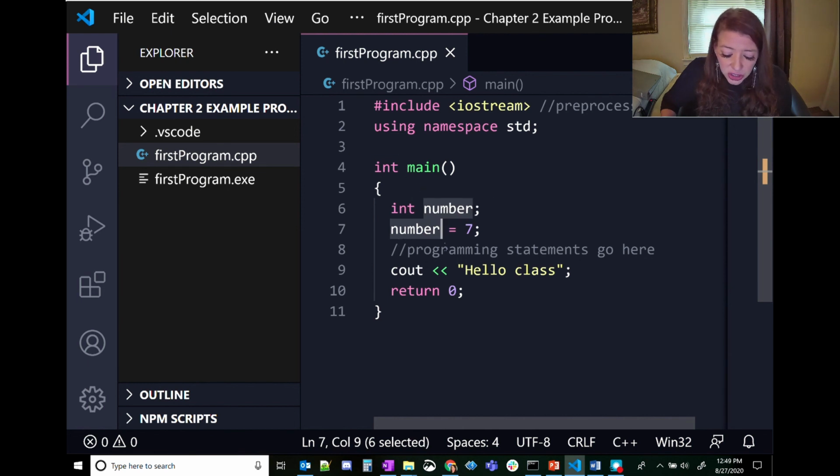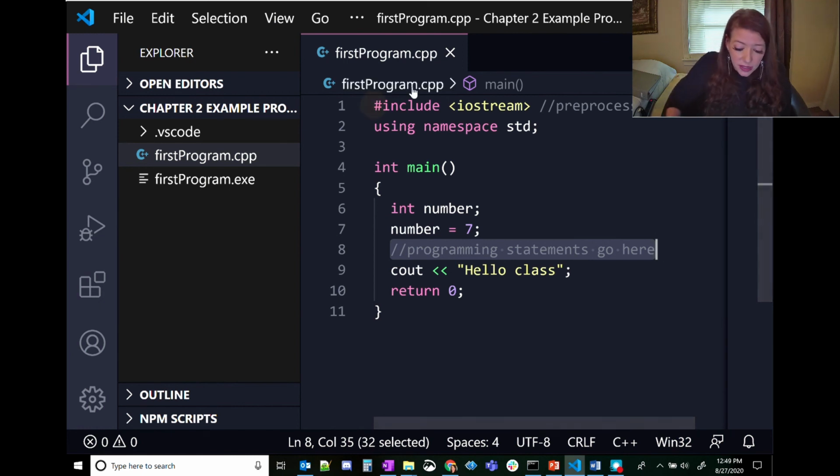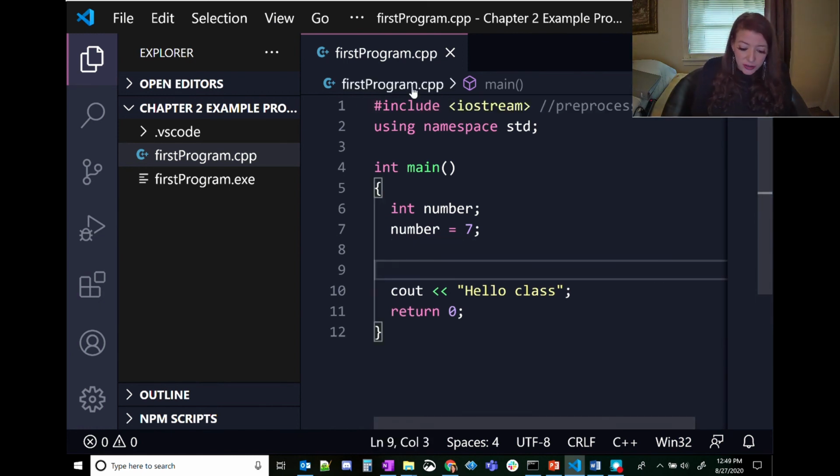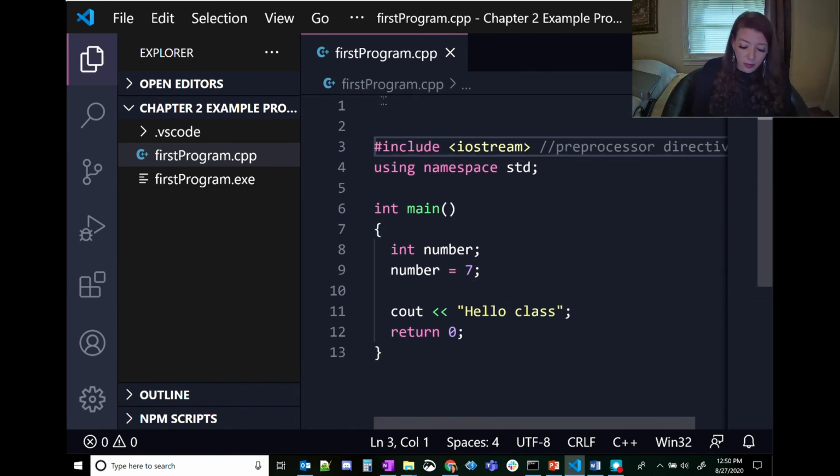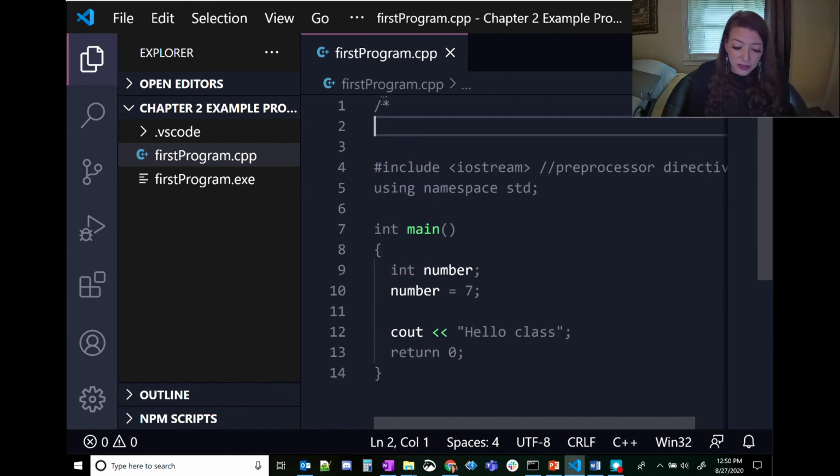I already showed a single line comment. There's also multi-line comments in programs. Usually, or at least in my class, I definitely want you to put a multi-line comment at the top of every program that you write. And what I like for you to include there is the title of your program, firstprogram.cpp.